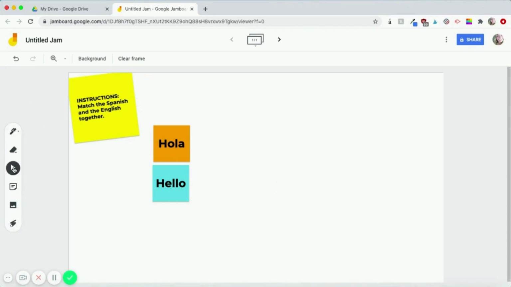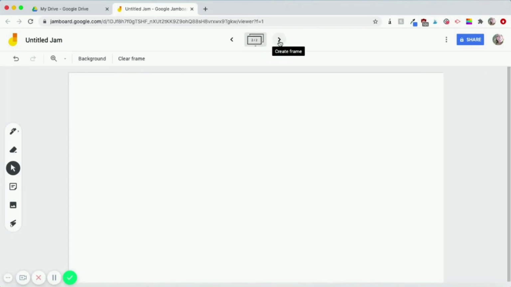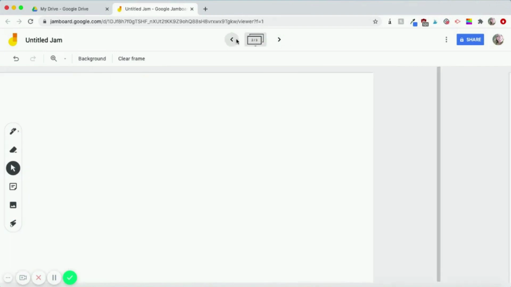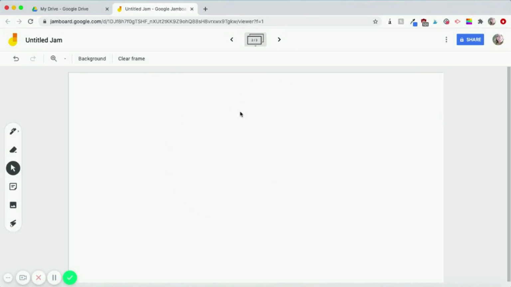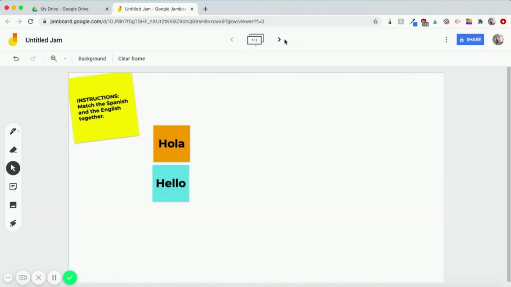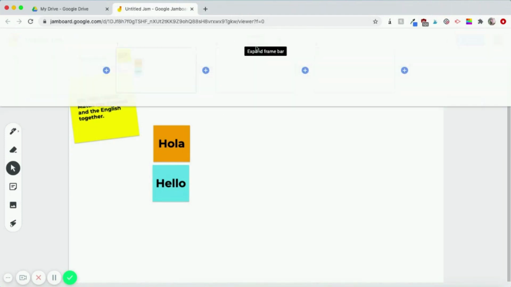One more relatively important piece is up here. You can see how it just says one of one. You can make it multiple slides. So you could have them do like activity one with a story, different activity, third activity. I mean, you can just do a whole bunch. If you do this, you need to make sure you show your students what this thing is and how to use it to click back and forth, because otherwise, guarantee you, you'll have a student do this one, turn it in and be like, done. And you'll be like, there's two more pages. Okay, so just make sure that you get that.